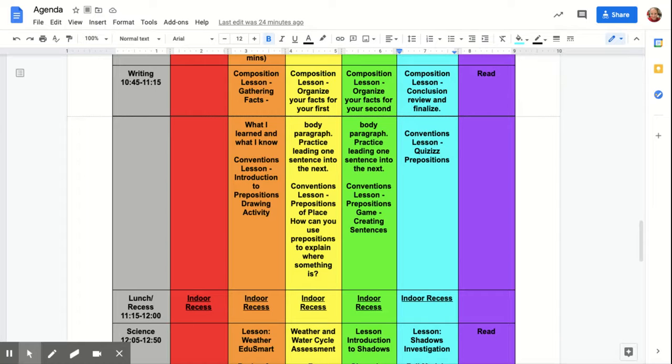Then you end it with a wish. I said, he will always be important to me and many others. My wish is that others will continue to speak out and act peacefully because there is still a lot of change that needs to take place. So, again, you put your introduction, you put your first reason that person is important, another reason why that person is important, and your conclusion.